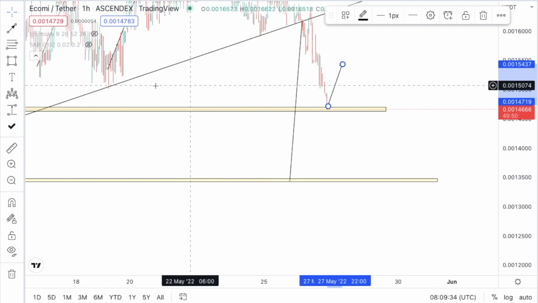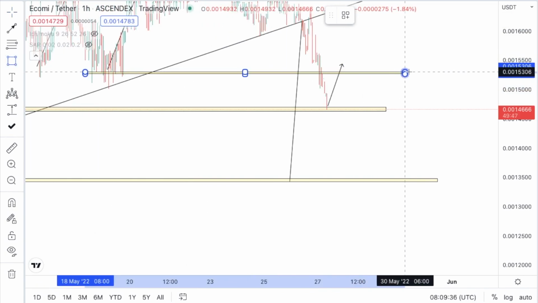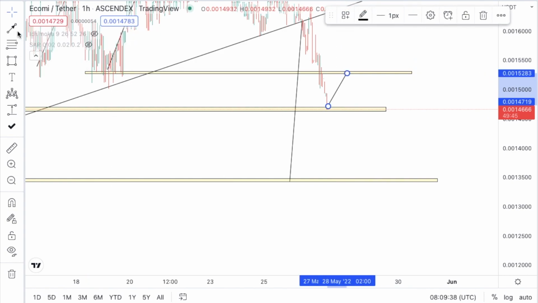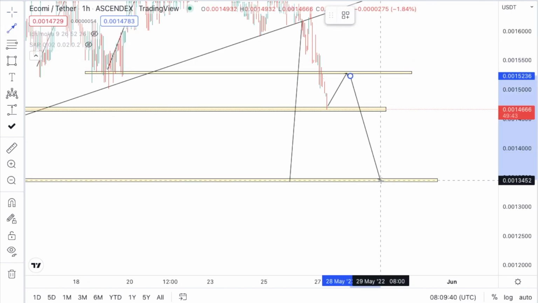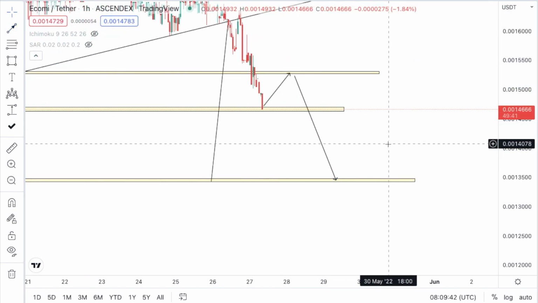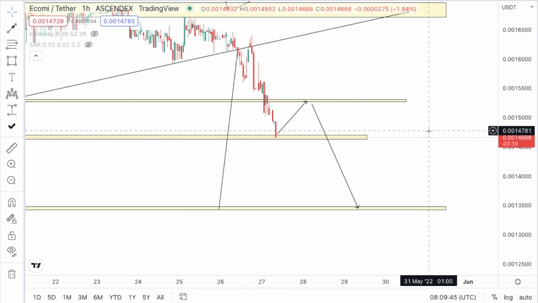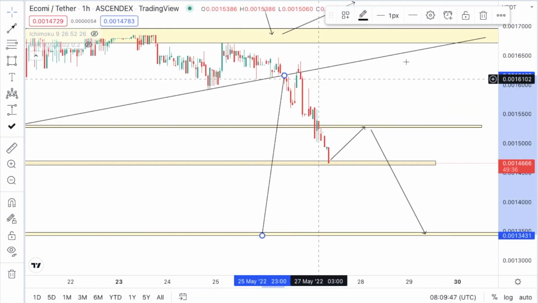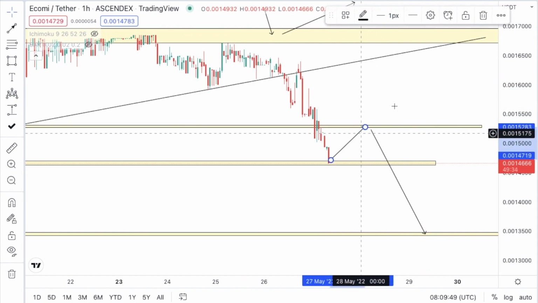Could this be a short-term move? Absolutely. We can see right here we have resistance, and now it could bounce off there. Then guess what? It can happen. It could go all the way to the downside. So we have a lot of plays that we could do, but we're going to be talking especially about the key breakout and how I got into a trade and how you next time could do the same.